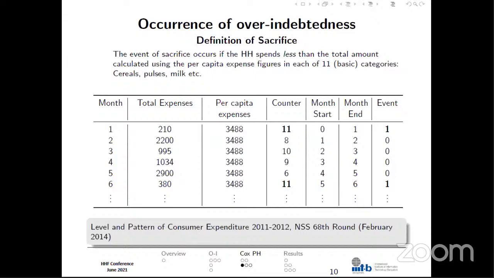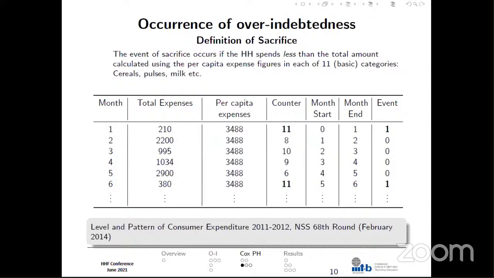I should mention here that data on alcohol and tobacco is also available, but we've seen in the data that there are households which have sacrificed in all these 11 categories but have ended up spending a lot of money on alcohol and tobacco. But we would also like to specify that these households are very few. Again, these are subjective decisions. Why are you selecting only these 11 categories? Why not say 5 of them or 6 of them? Yes, we can do that. That's the flexibility that event history analysis offers us.